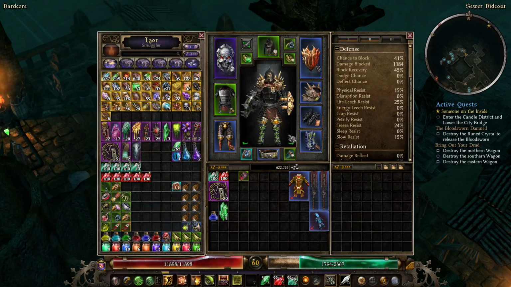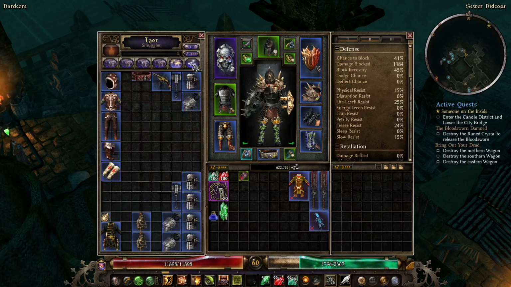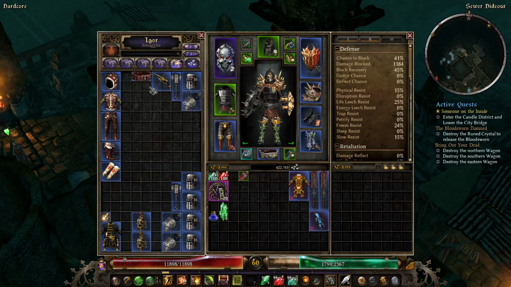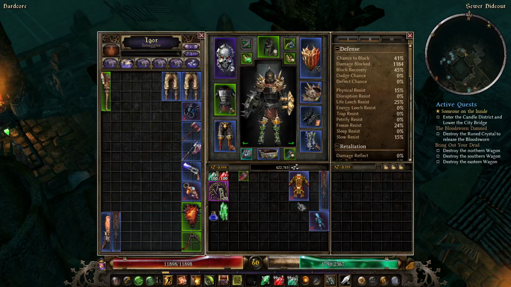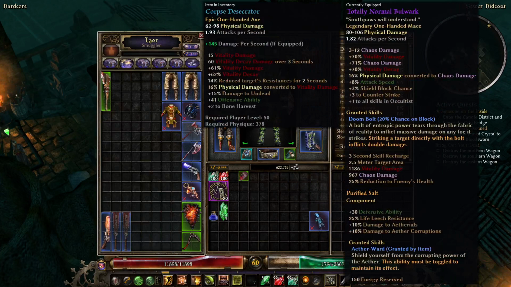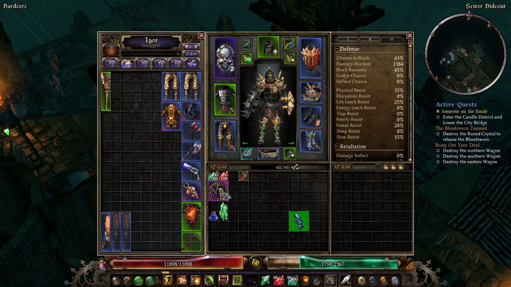Powered storm. All right, we're going to throw those in the tab here. Notice I have got most of my bank cleared over here. I have not bought the 250,000 iron bit purchase yet. I could do it now, but I doubt very seriously I'm going to need it right yet. So, these are two-handers we'll put here, and put this here. That's interesting. The bounty hunter's hat. We'll get that figured out and put this up here.